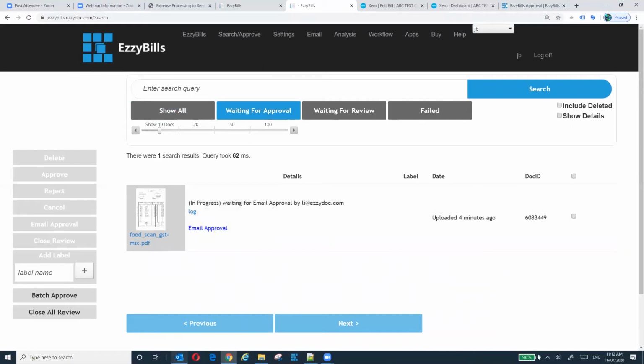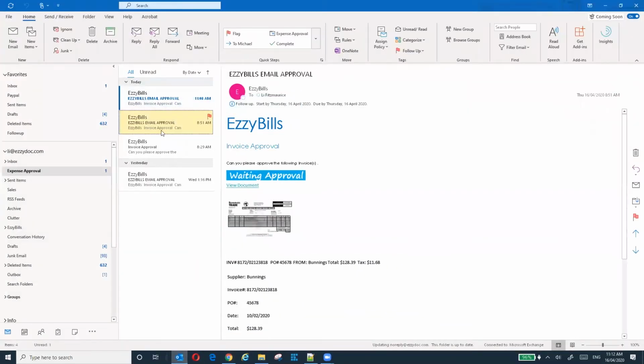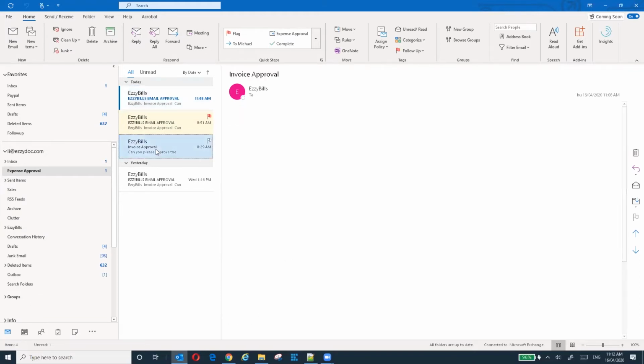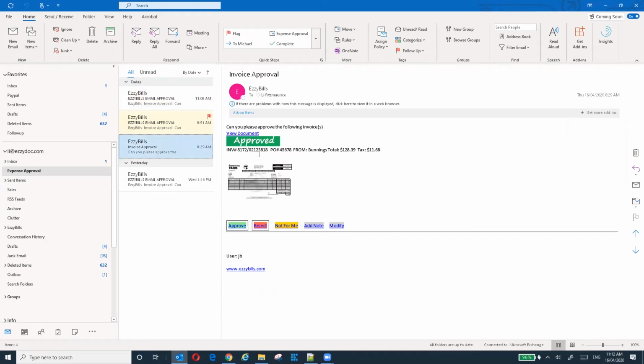So if I go to my email, I can see there's one that came in at 11:08. For each approval email, we have a number of elements in there. We have a status, waiting approval. If it's already approved, the status will change. For example, in some of my other previous approvals, you can see the status change.